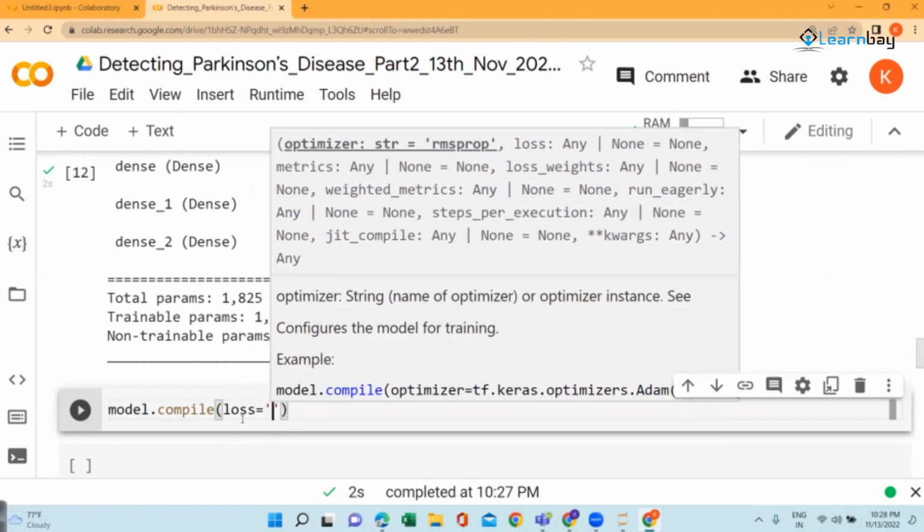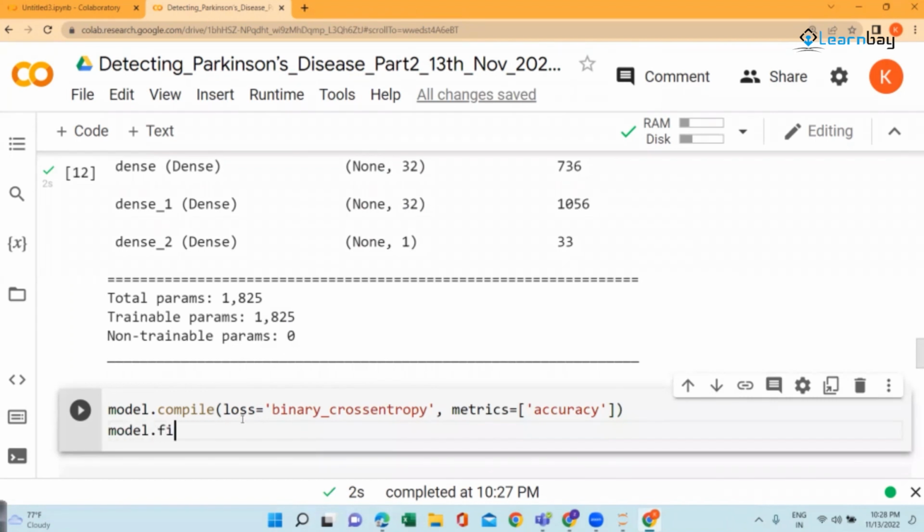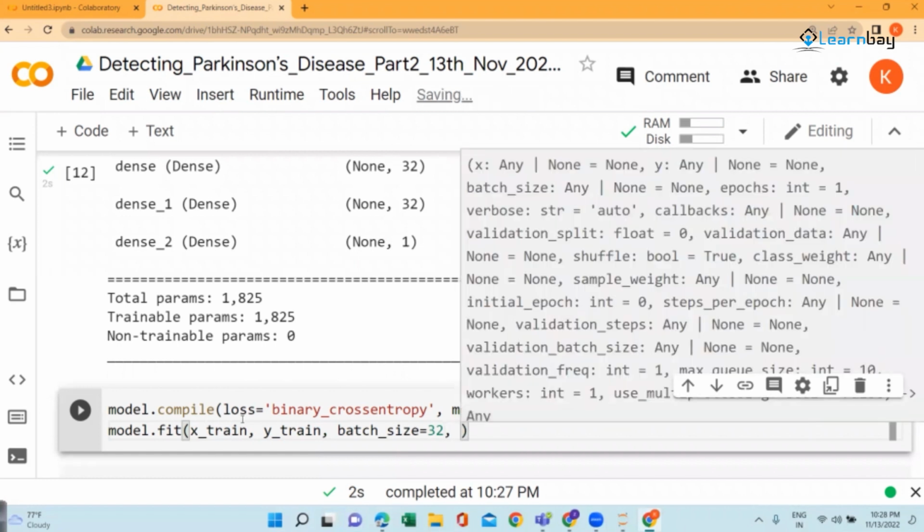So I'm saying loss equal to binary cross entropy, and then metrics equal to accuracy, and then you can say model.fit(X_train, y_train), then batch size equal to, let's say I'm writing 32, and epochs equal to 100.